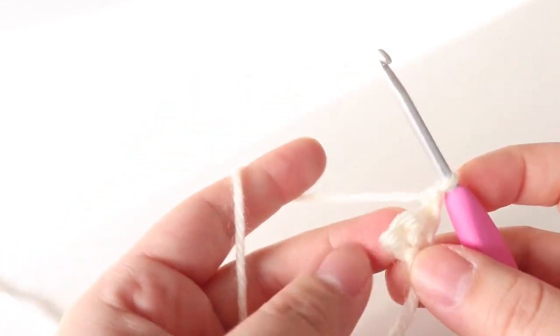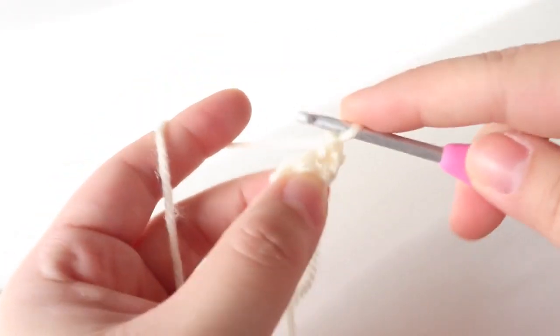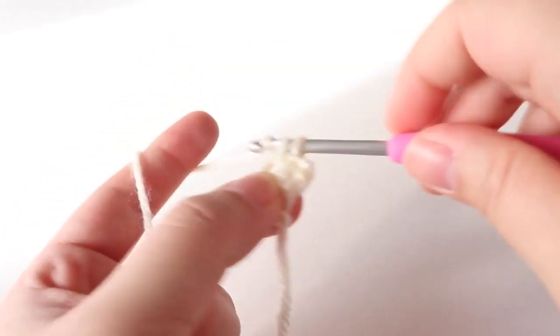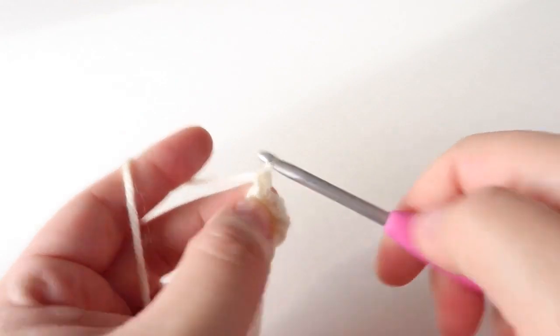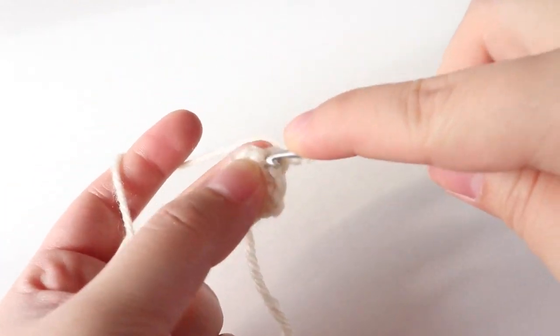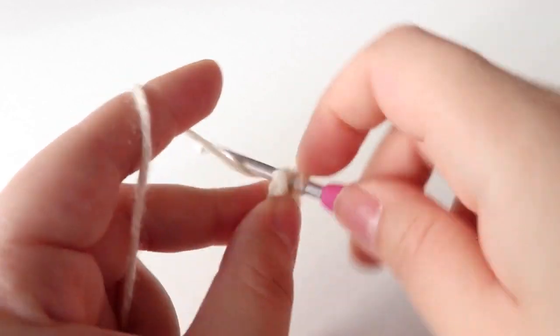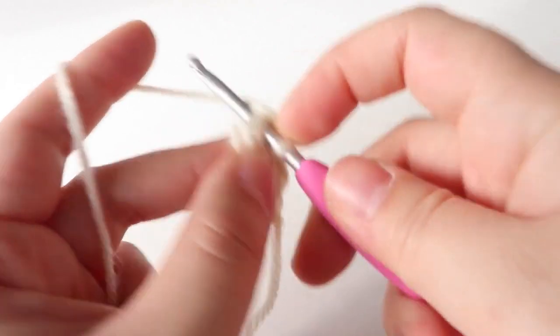Chain 1, turn your work, and single crochet across, which is just 2 single crochets. So there we have 2 rows. Chain, turn your work, single crochet across. We are going to do this for a total of 7 rows.